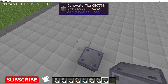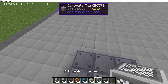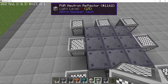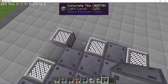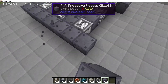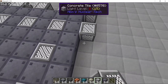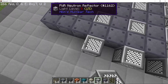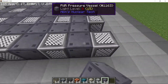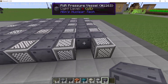Starting the reactor itself: first we make a 3x3 square with the pressure vessels and then place down 8 reflectors. This is where the control rods and the fuel rods are going to go eventually on top. Fill the middle and then one more row with pressure vessels. On the second row, place down 16 more reflectors. In total, this reactor will have 24 fuel rods and 24 control rods on this layout. Fill out the middle and with that the base should be complete.